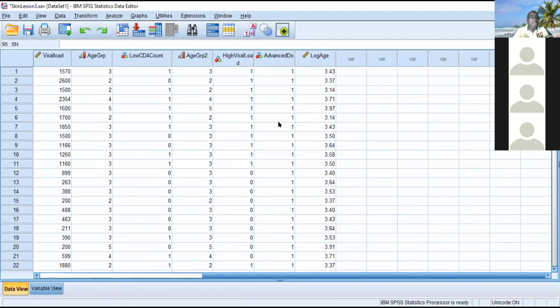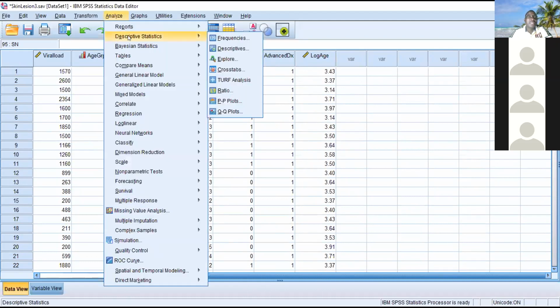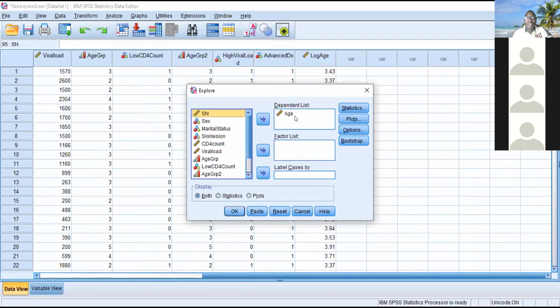Now if you want to do the normality, you want to see if it's normally distributed. How did we do that time? Analyze, descriptive statistics, explore. It's not age this time, it's log age, the logarithm.